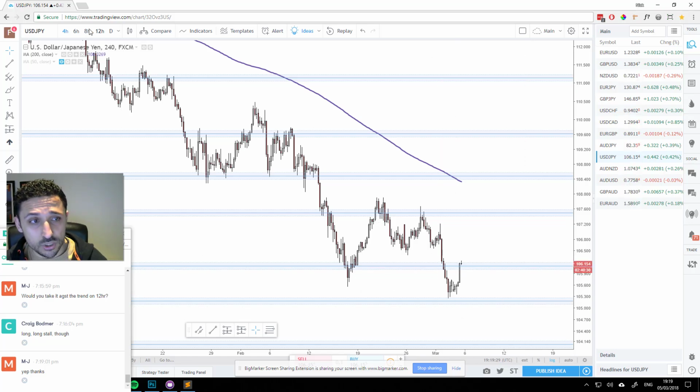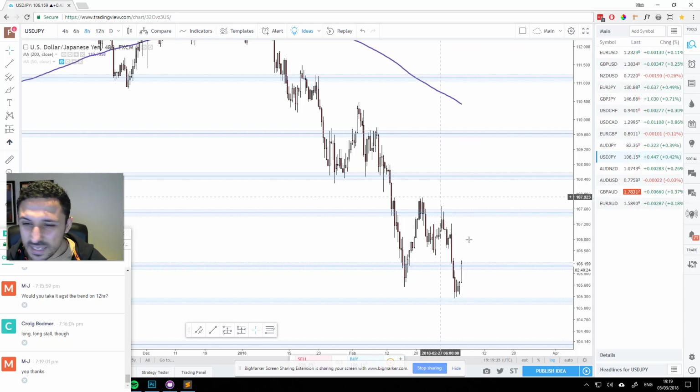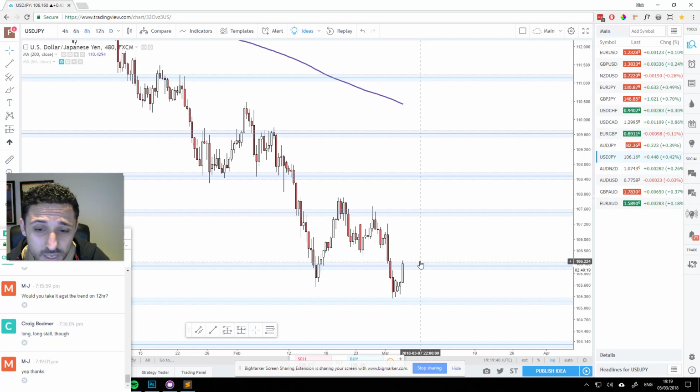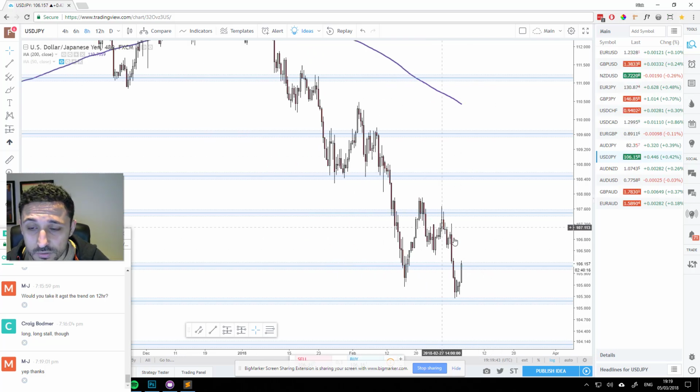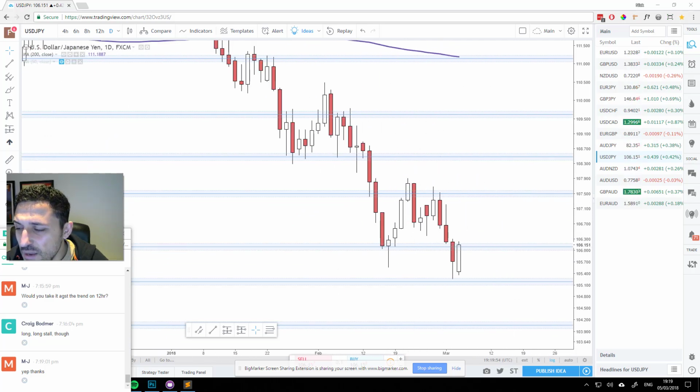Let's see if price stalls on any of the higher time frames. Maybe the 6-hour, maybe the 8-hour, if we get some indecision here. Could give us a nice little continuation trade. Even without indecision, this could give us a continuation trade. I mean, we have the overall bearish trend, so it could be decent. Yeah, I'm definitely going to keep a watch on this one. I want to see what happens at this resistance area. Could give us a nice entry on a continuation that would go beyond this support area, possibly even. So it's definitely worth keeping an eye on. USDJPY, let's keep a close eye on that one.